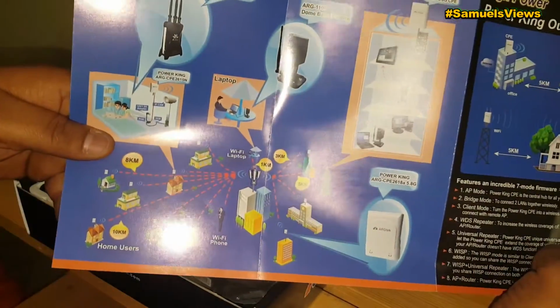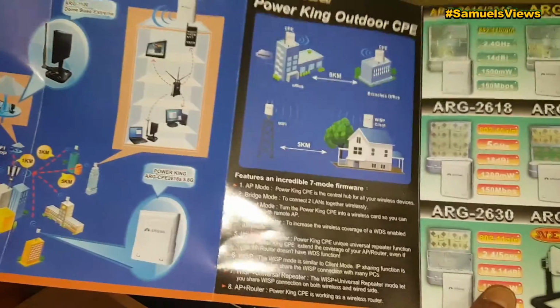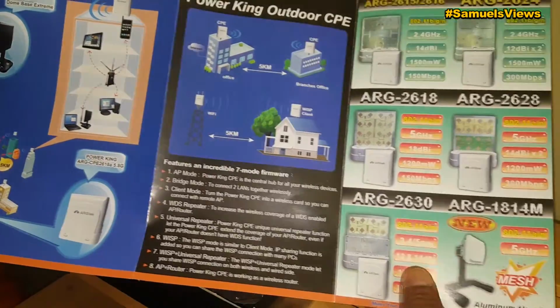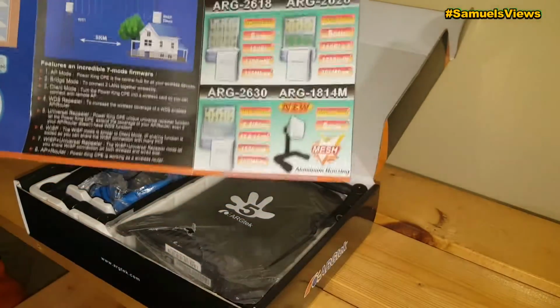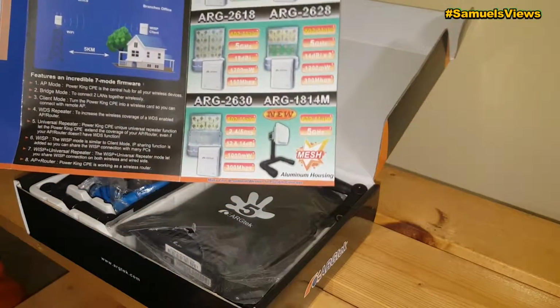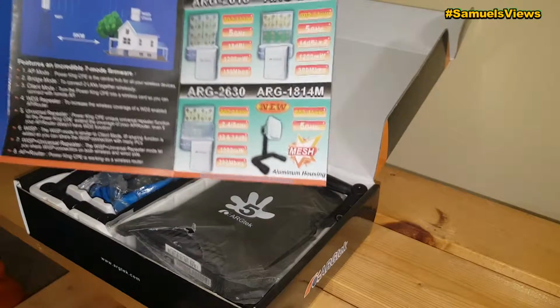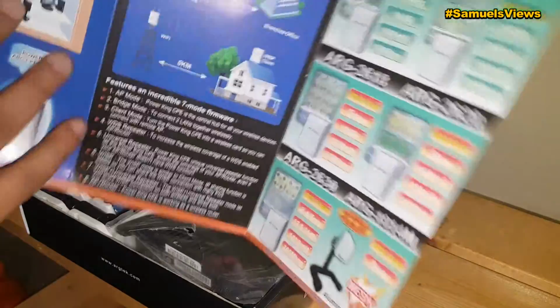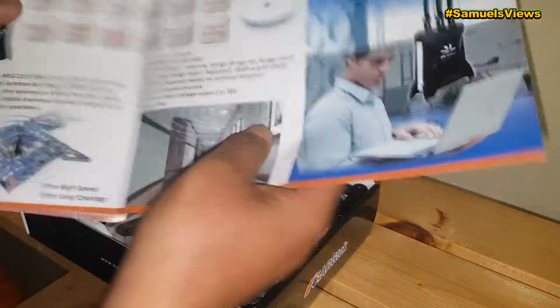And you will be seeing a couple of those items that I have, because I do have some that I'm going to be hooking up to make my Wi-Fi a lot stronger. Like I said, guys, it does die out towards the back of my bathroom and towards my yard area. I want to do some filming out there, so this helps a lot. This is the pamphlet, guys.